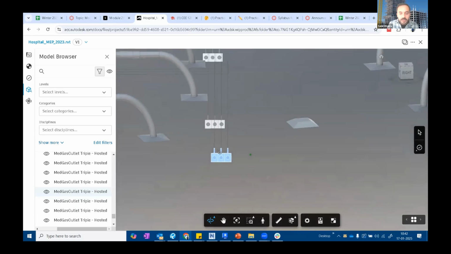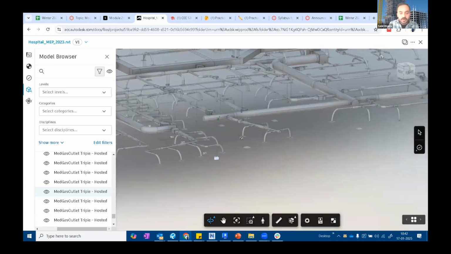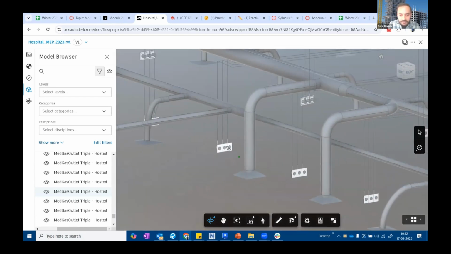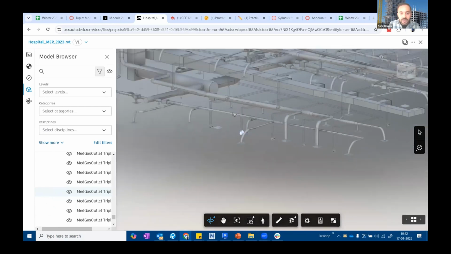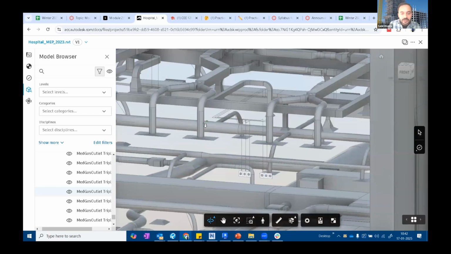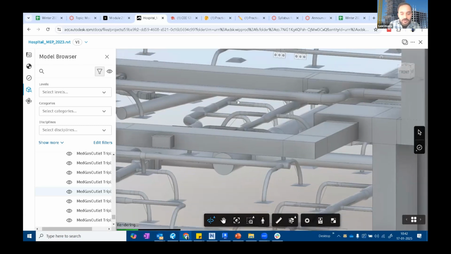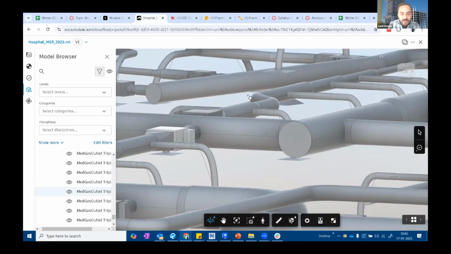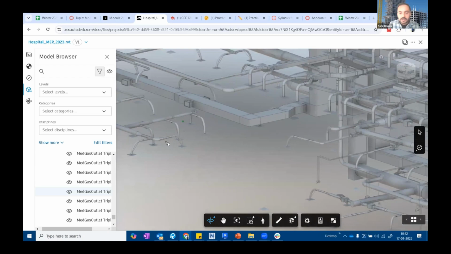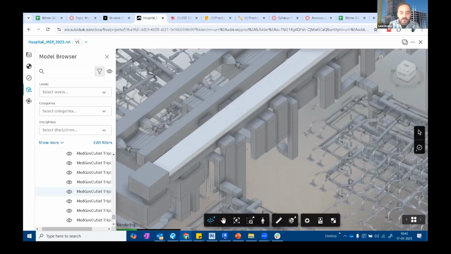So a hospital building has more MEP, more complex MEP, and more services to cater to. So that's why you see this whole model is very detailed, and you can take a look at how the diffusers are going into each of the rooms, how we have the med gas outlets, the electrical outlets, the switchboards and everything integrated into this MEP model.